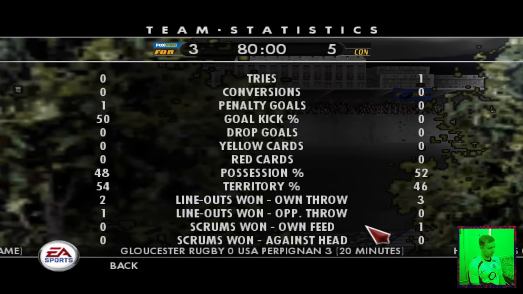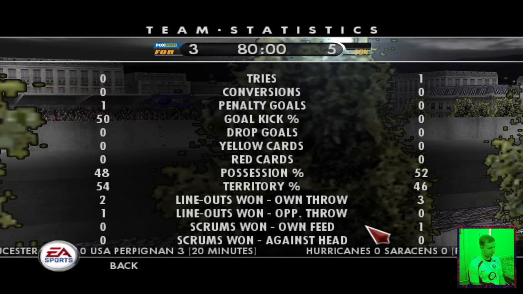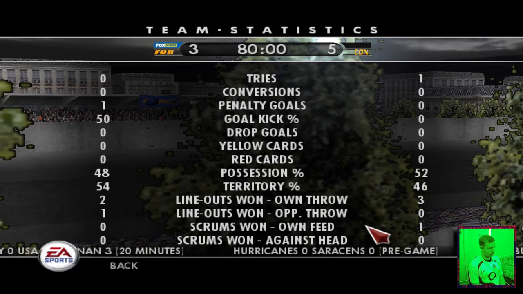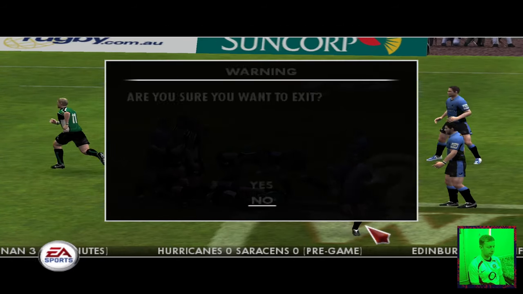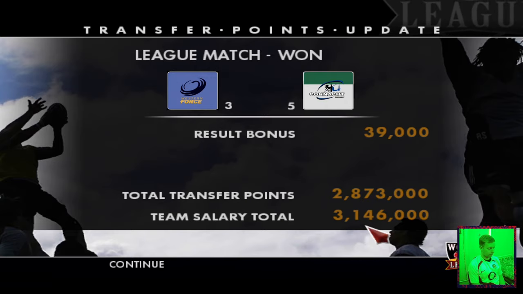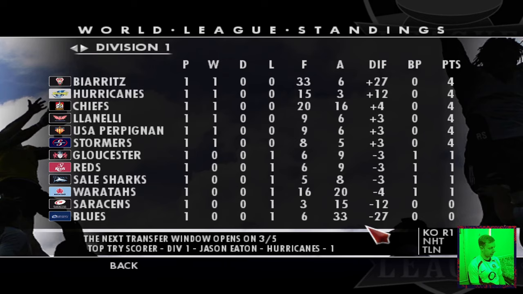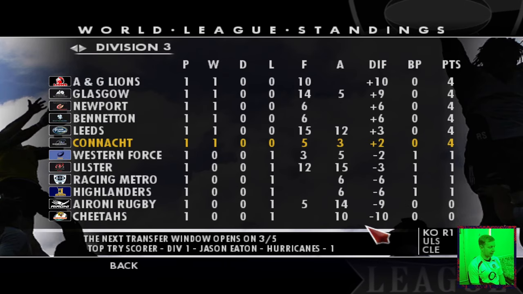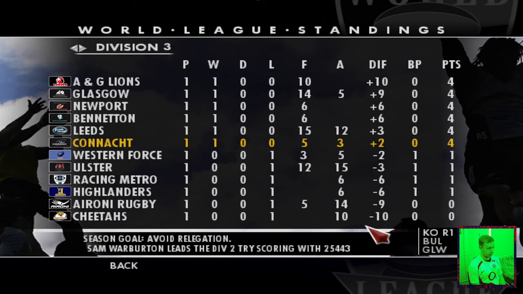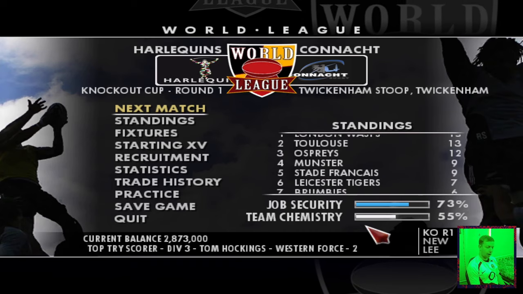Let's have a little look at the team statistics. 52% possession. Force shaded territory. Not a lot to write home about. Obviously the one try. Back to the tournament central. So league match one. Result bonus 39,000. So we won a fair bit from that matchup. Let's have a little look at the standings. We're about in the middle of the table. Of course, we play 1-1-1. So all good for us. And up next, we will be playing Harlequins.